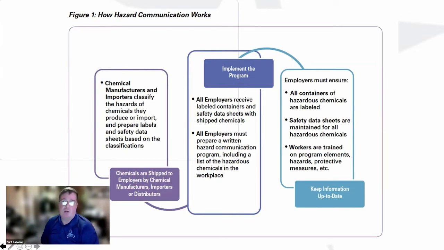So if you get a 50-gallon drum filled with solution X, they will give you little stickers for secondary containers for solution X, because you're obviously not going to use a 50-gallon drum. You're going to squirt it into a squirt bottle. Then that squirt bottle, because it now has the product, has to have the labeling as well. So a lot of times your chemical manufacturers, your importers, your distributors become the first step of reminding you of your program. They can also help you cost-wise, especially if they provide you secondary labels. They can help you reduce cost on being compliant. Then it's up to the employer to implement the program.